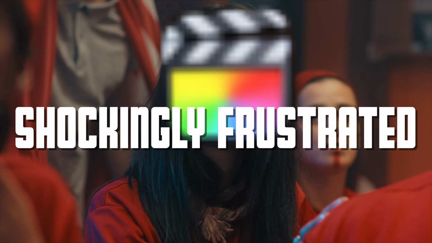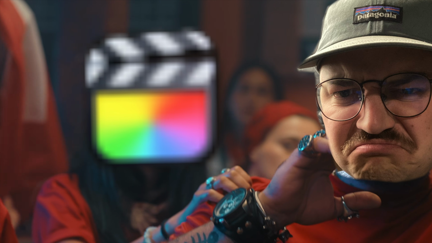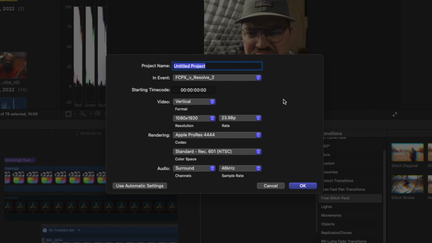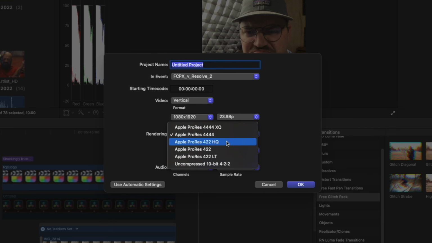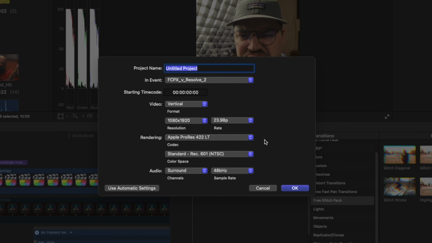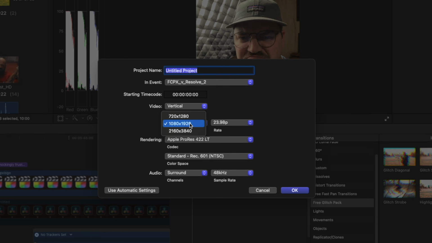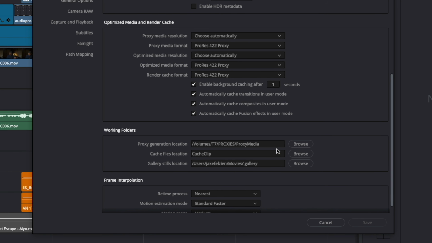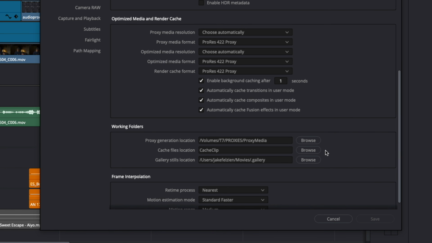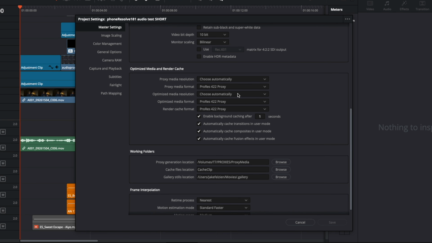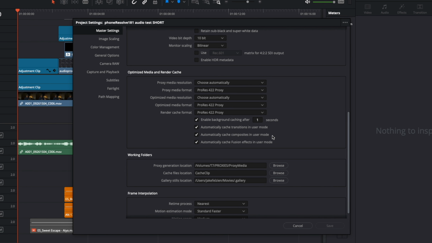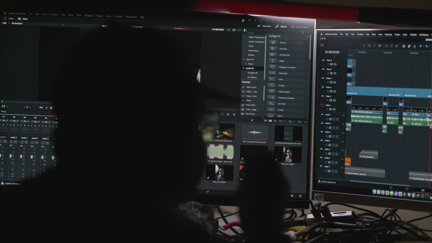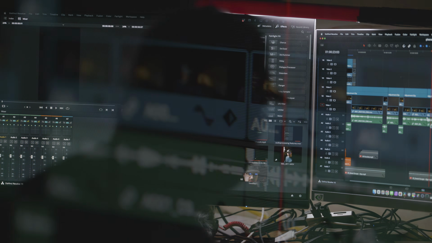And I am shockingly frustrated at how little control you have in terms of trying to make this file size smaller. There are ways, but even these ways I have found still create massively bigger background rendering files than anything Resolve does. At the end of the day, Resolve gives you a ton more control to not only pick where you want your background rendering files to go, which could be a completely separate hard drive, but it also allows you to choose the resolution and the file type, which means if you want to, your cache and render files can be so small. At the end of the day, they both work, but in my opinion, one works so much better.